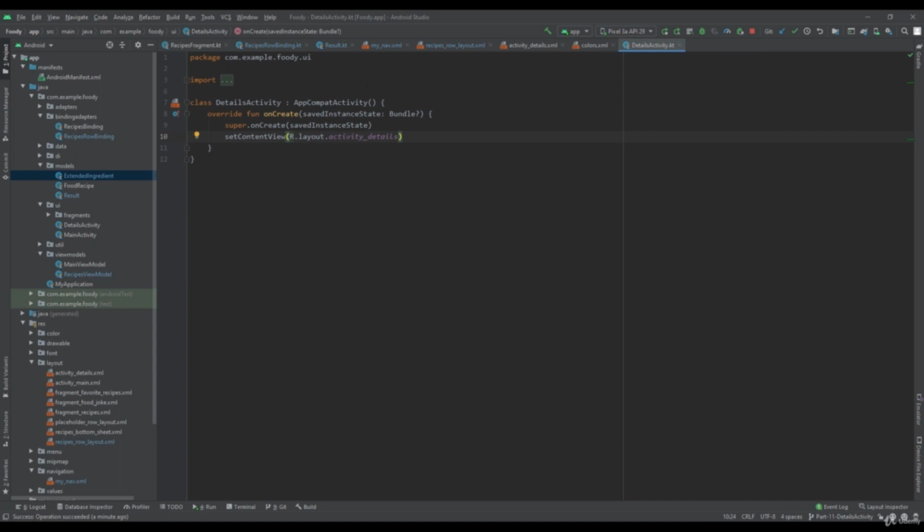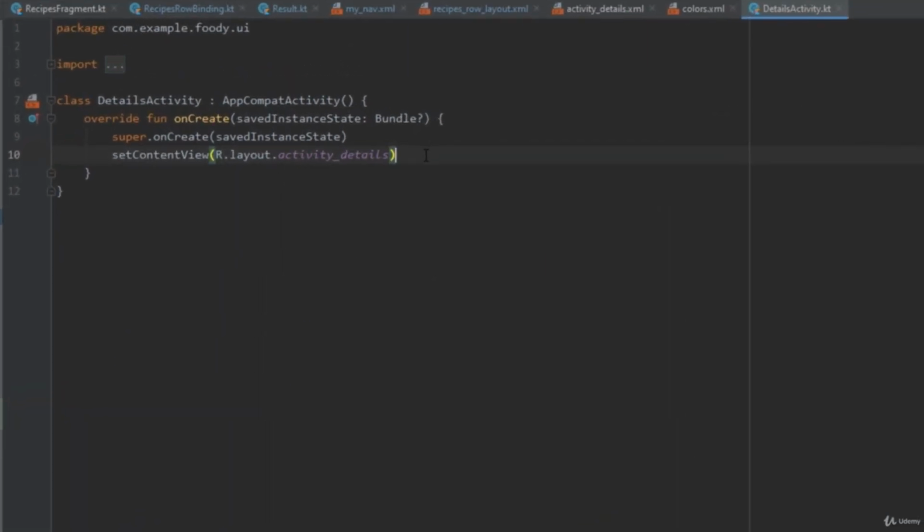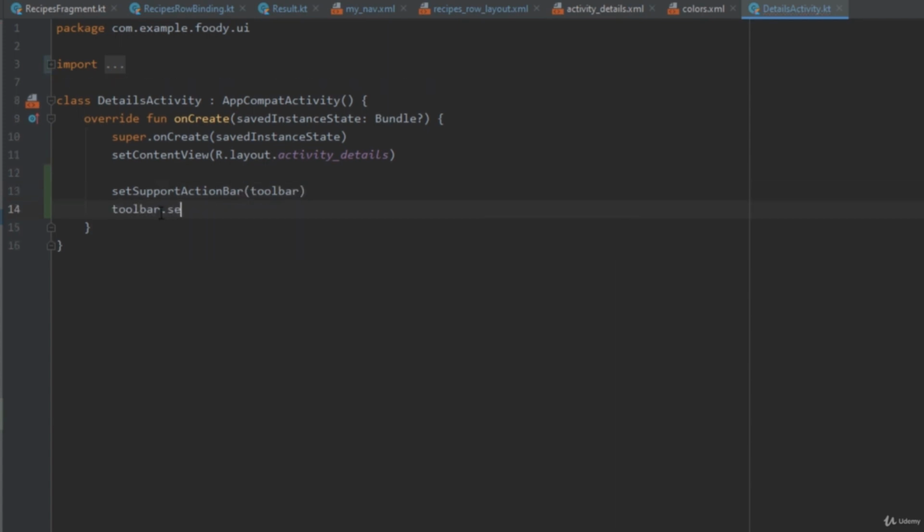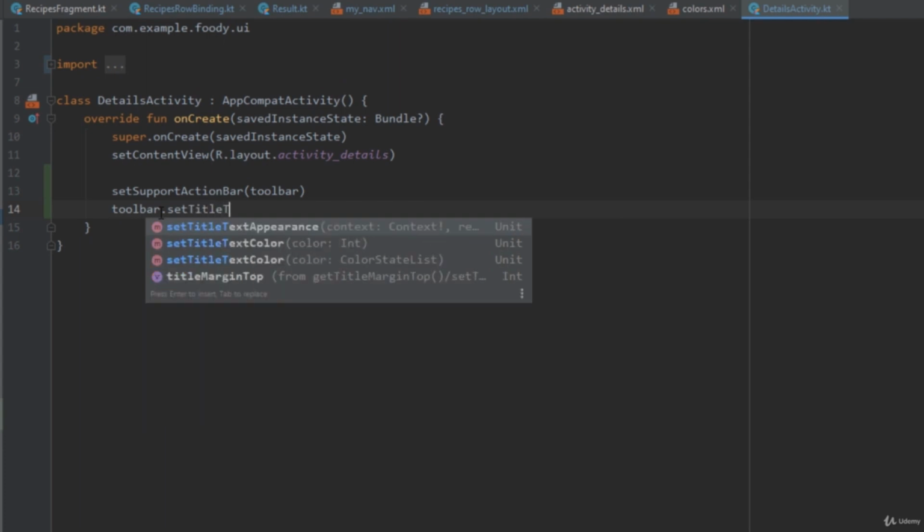Okay, so we're going to open our details activity, and here I just want to add a few lines of code. So here I want to set support action bar, and here I want to pass the toolbar from our activity details. Then I'm going to use a toolbar to set the title text color.